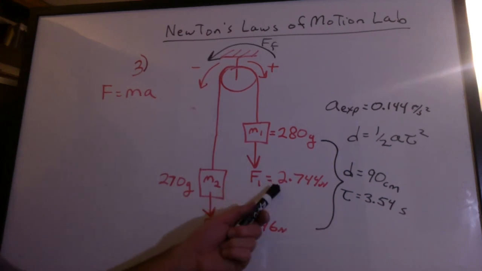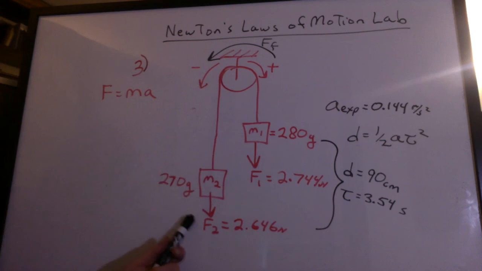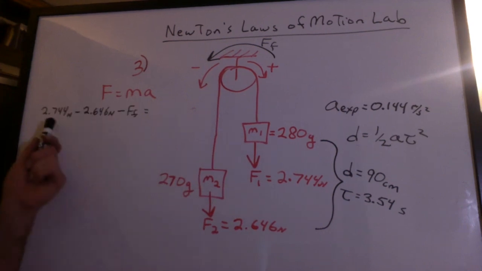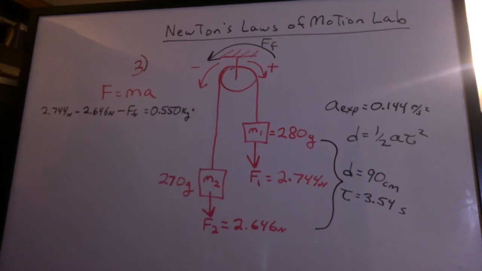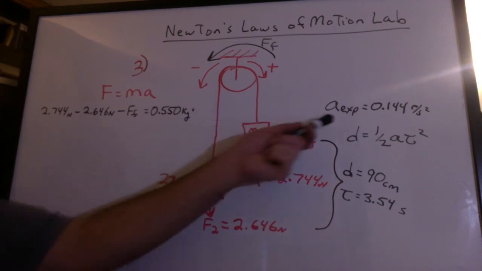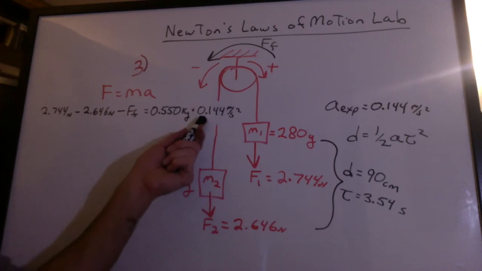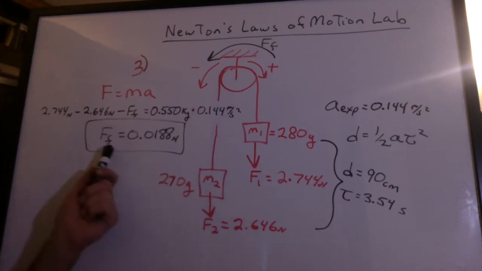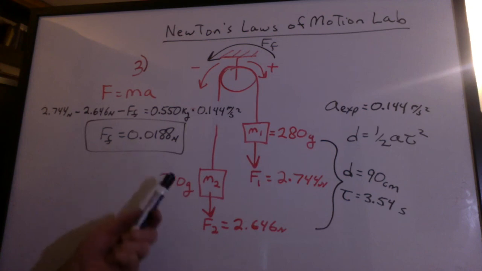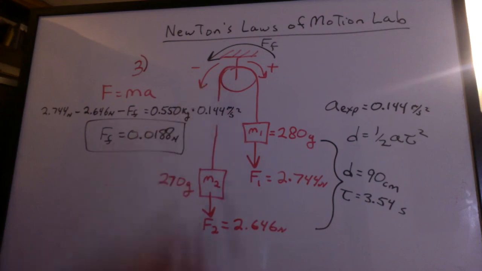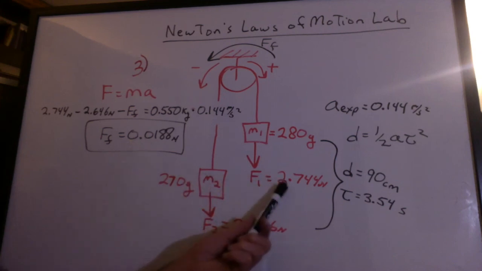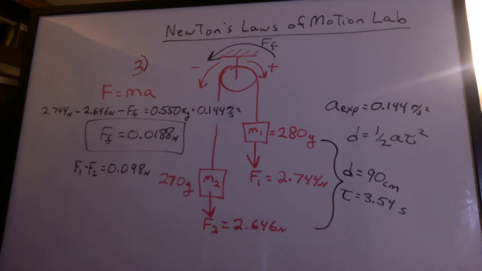So I have my force forward, and I have two forces backwards. Forward and the backwards. Mass of the system, and we'll multiply by the experimental acceleration. I get a fairly small force of friction. We're hoping that's what's going to happen with the Atwood's machine because you don't have the wheels creating friction. It may just be the pulley. And it would be good to take a look at this force in comparison not to these forces, but to the difference in those forces. So we can see that this friction force is pretty small compared to the difference in these forces.